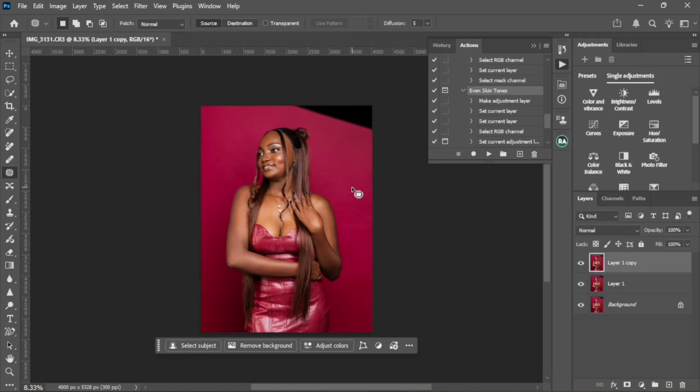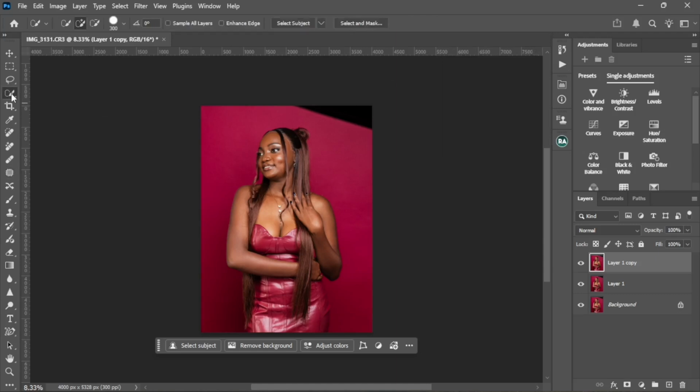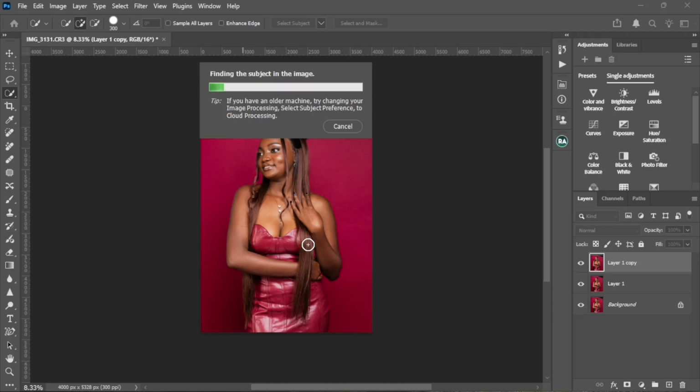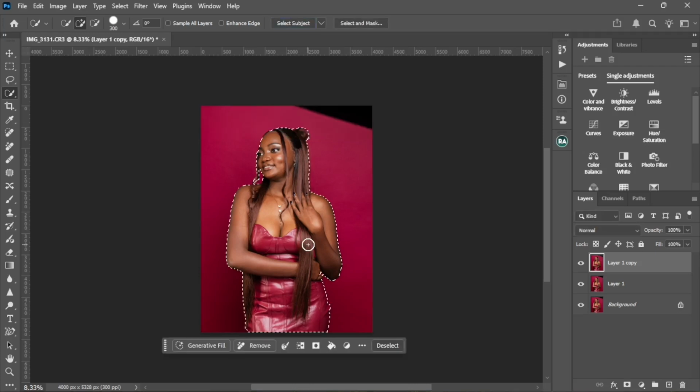So after clicking Ctrl J twice, you come and click on this quick selection tool. Then you can watch my previous video that I did on the easiest way to select your subject using AI. You will get to understand what I'm doing right now. So you come here to select object on this icon beside it. You click cloud, then select subject. Then it's going to use AI to select your subject accurately and fast compared to the other one. So let's wait for it. Yeah, then we have our selection.